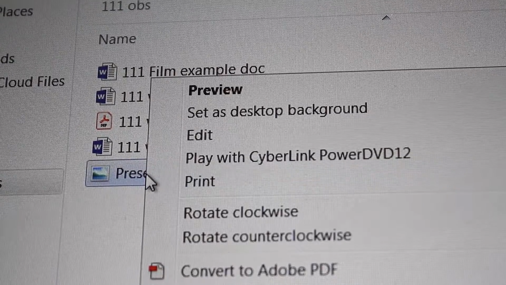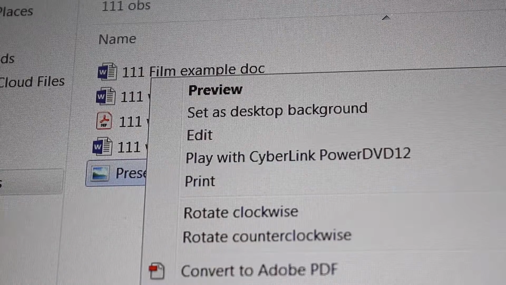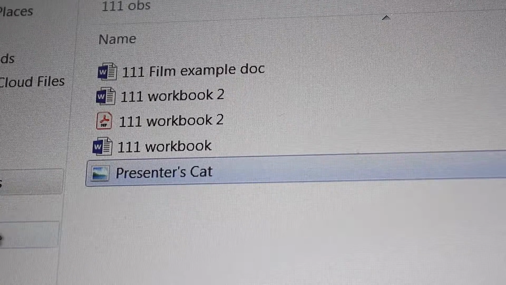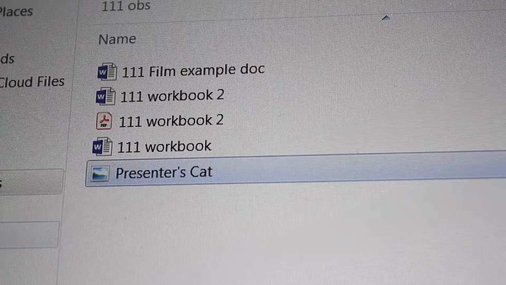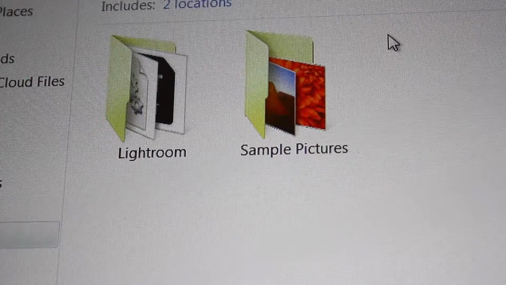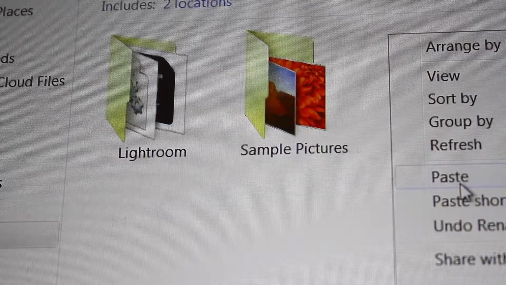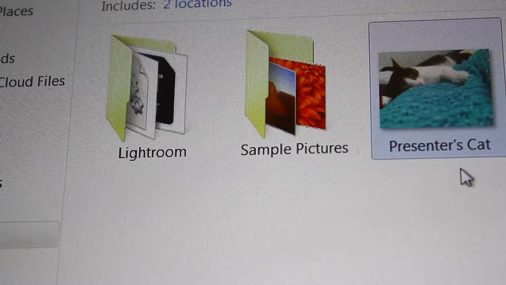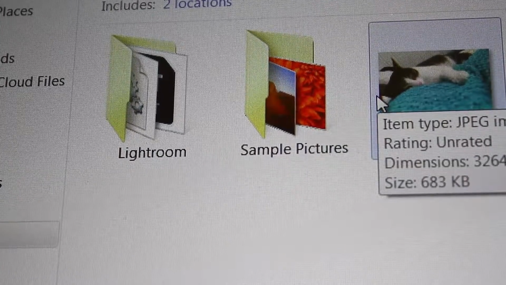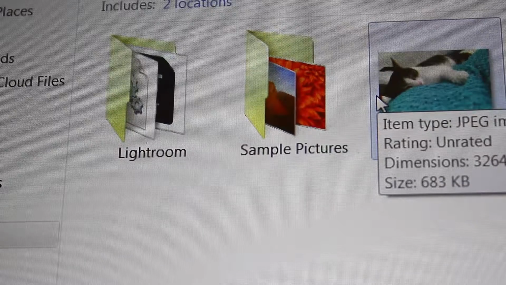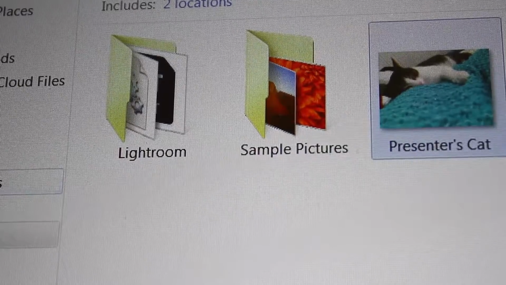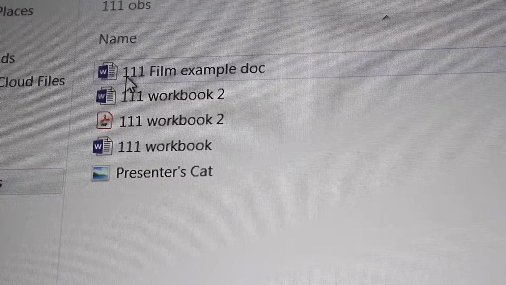What I can do is copy and paste that into a different folder. So now I've got two copies of that file. So if one goes corrupt, I know that I've got a backup somewhere else.